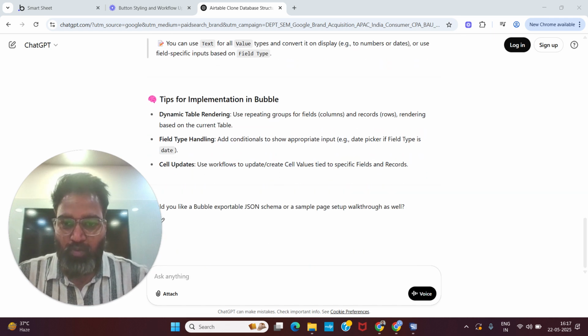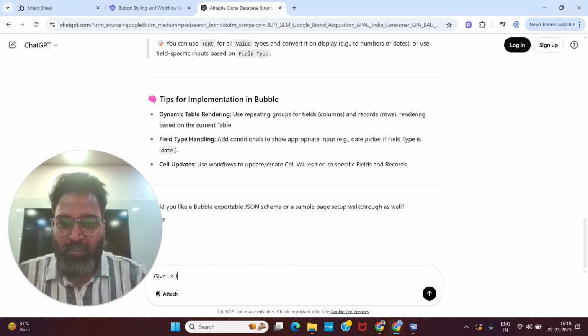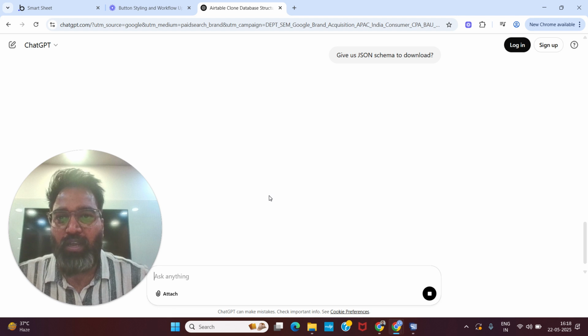It's a good version. Would you like a Bubble exportable JSON schema or simple page? Let's ask, give us a JSON schema to download at least, if it can.